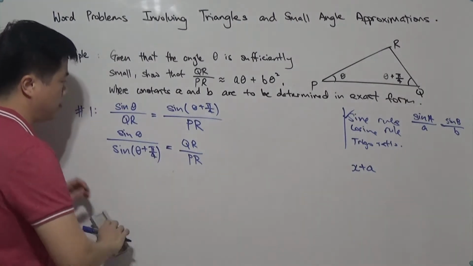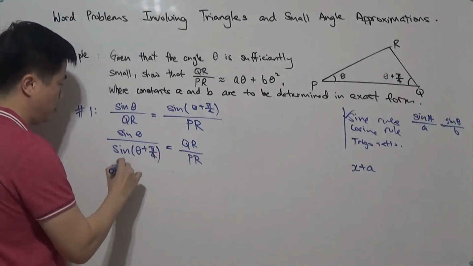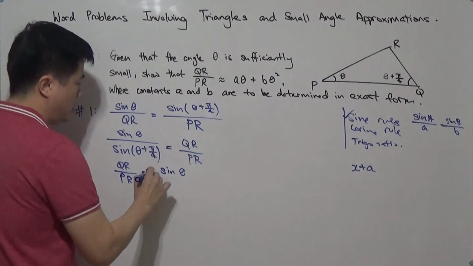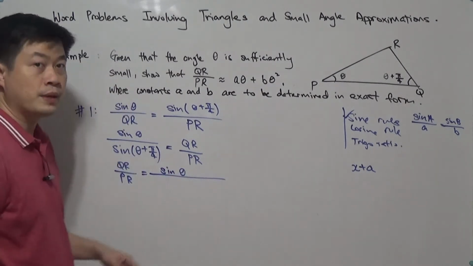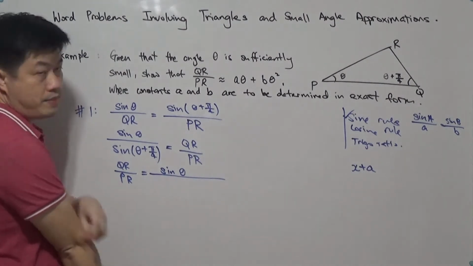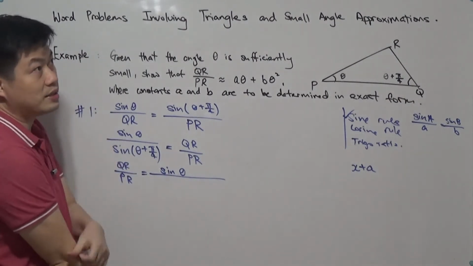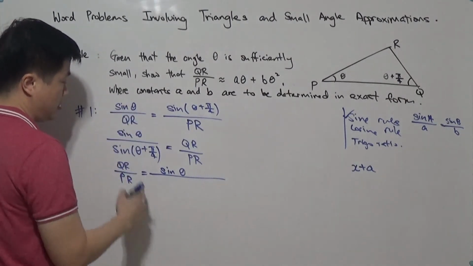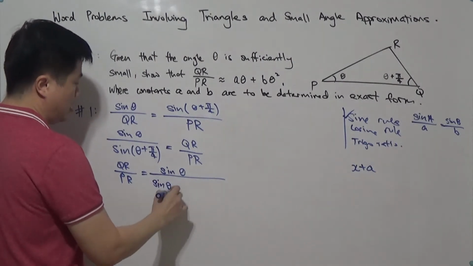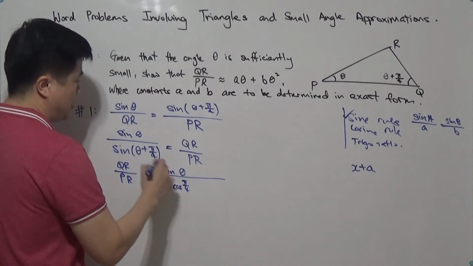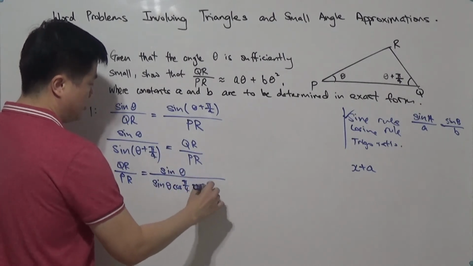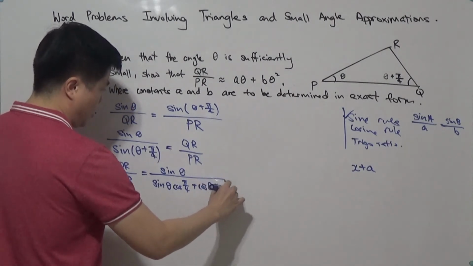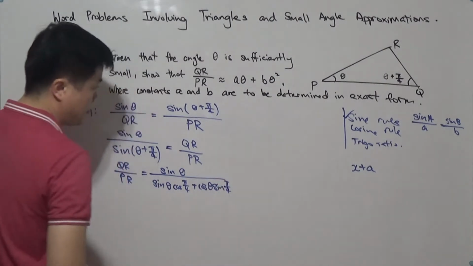So let's go ahead and expand this. At the same time, I'm going to put the QR and PR on the left side. So we have QR over PR equal to sine theta over, let's expand this using the compound angles. If you don't remember this, those formulas are still available in your formula sheet, the MF26, so you can refer to them. So sine A plus B is sine A, which is sine theta, cos B, which is pi over 4, plus cos A, which is cosine theta, sine B, so pi over 4. And we can evaluate this.